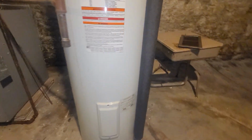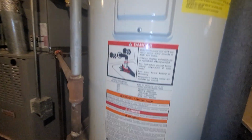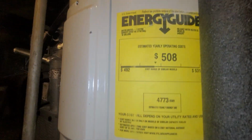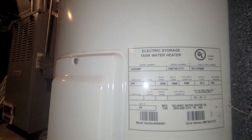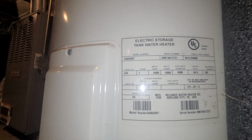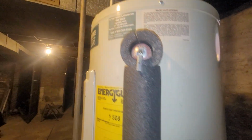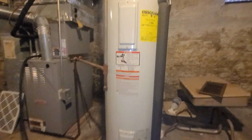This hot water heater looks a little bit newer, but not super new. See if I can see a date on it, but I do not. Or maybe you might see it on video faster than I do. Maybe down here. I always struggle to find the actual year, and some people can do it faster than me, but I don't see it on this one. So this one looks kind of in pretty good condition, although it's maybe a little bit older. And it does sound like it's running.